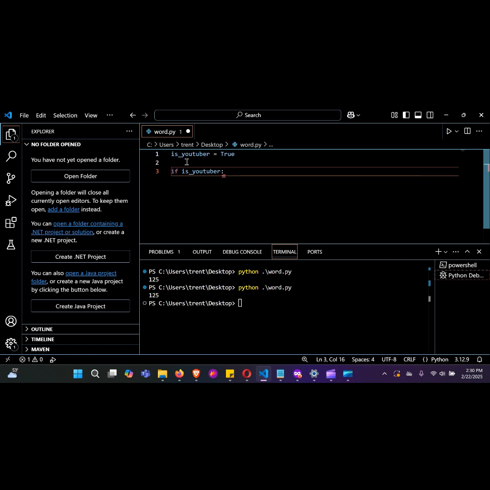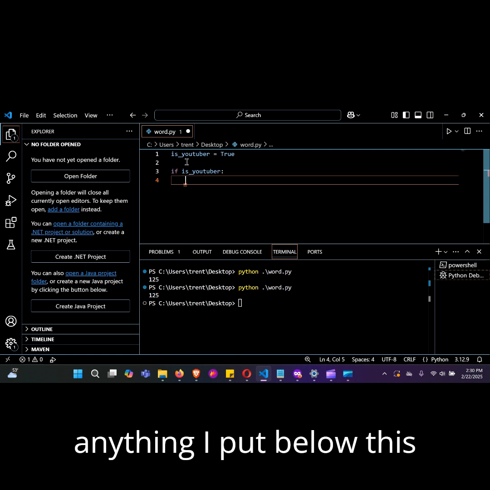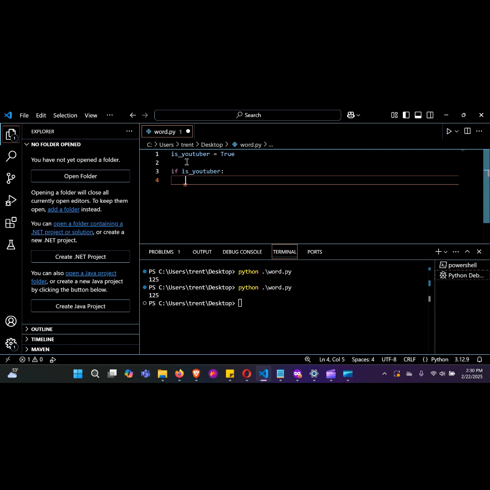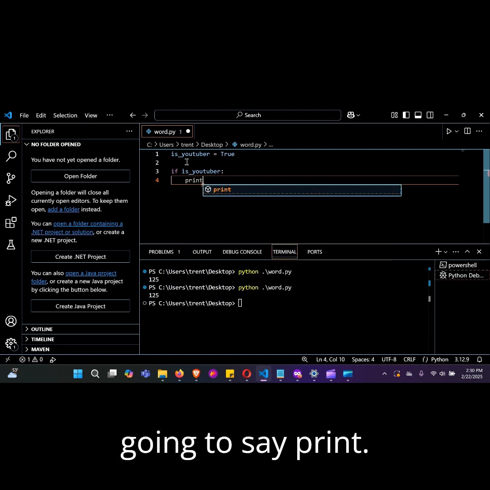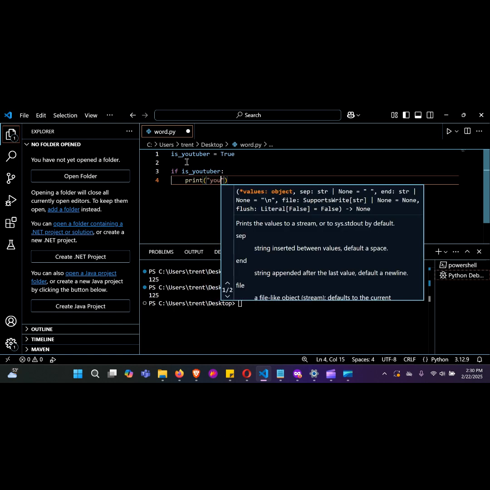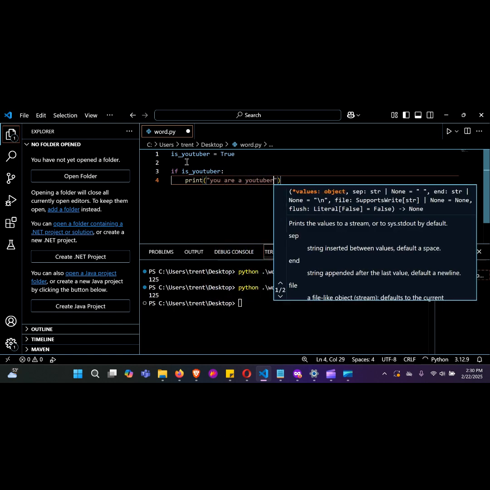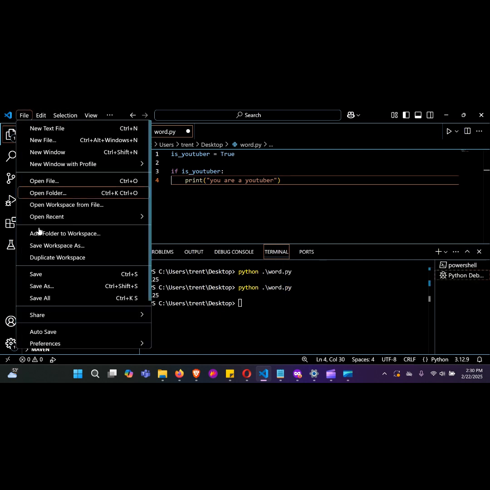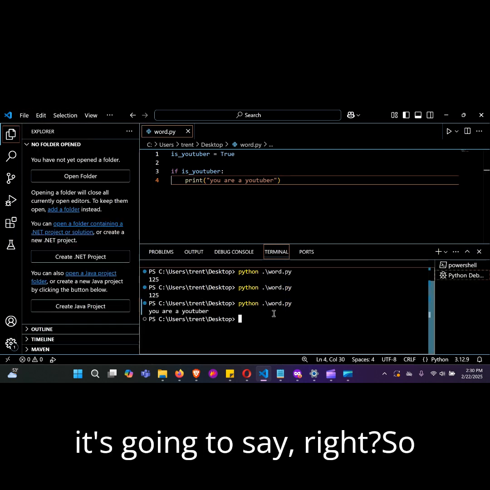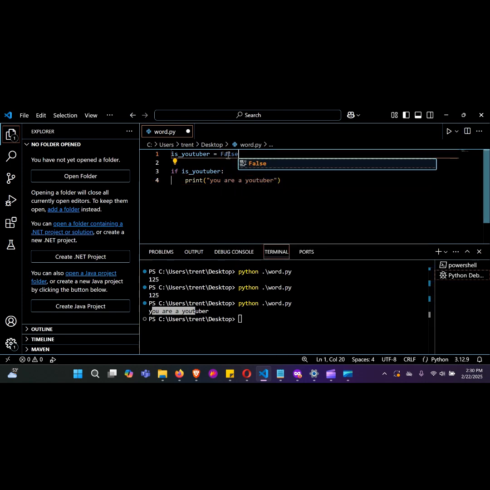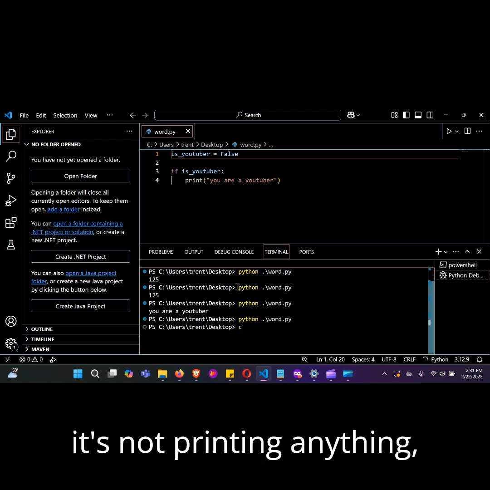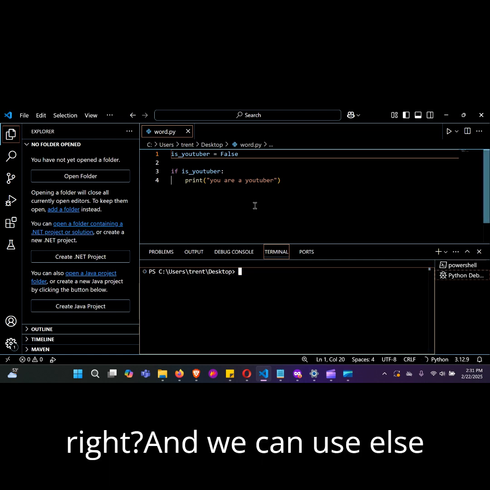Then do a colon. I want to make a new line. Anything I put below this indentation is going to be executed if it's true. So I'm going to say print. All right. If I run it, it's going to print. If I say false, it's not printing anything, right?